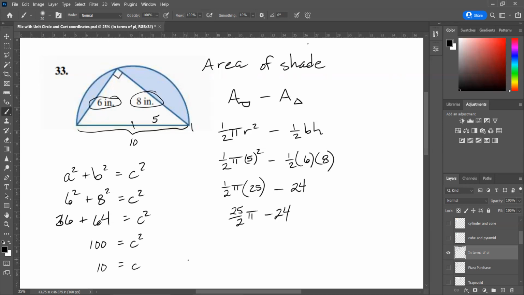But if I wanted to round it and just type that in to the calculator, I would get 15.3 square inches. So we took the area of the semicircle and the area of the triangle and subtracted them. Like I said, sometimes we want to visualize things as if we've got one big unit and we're taking part of it away, and this seems to work that way. And that was the section on area.